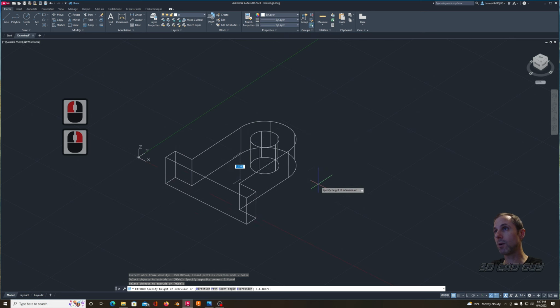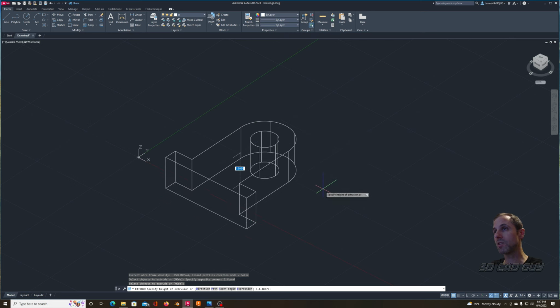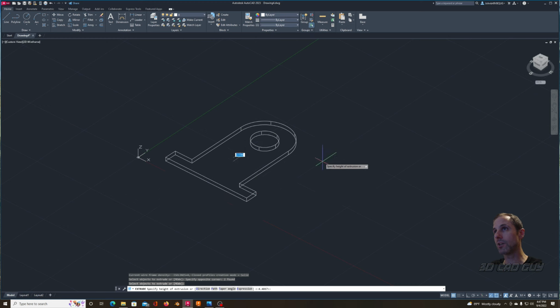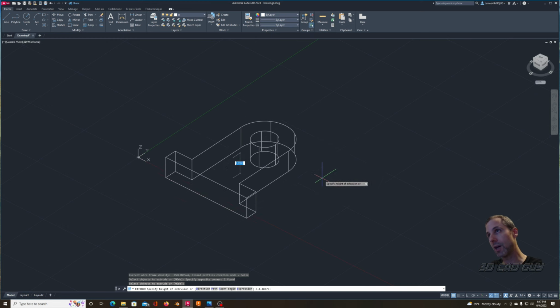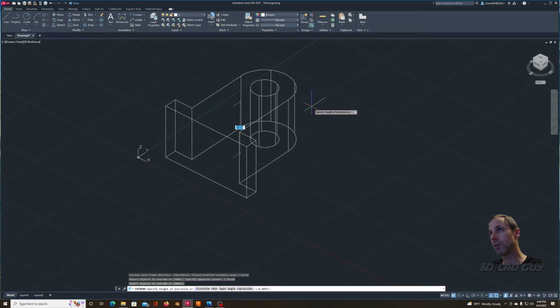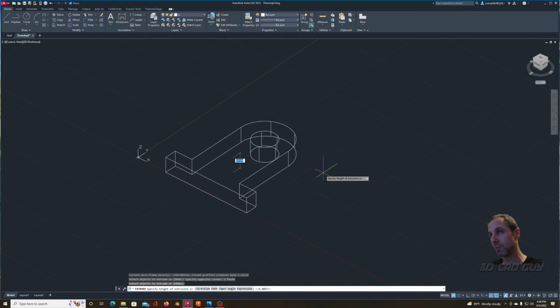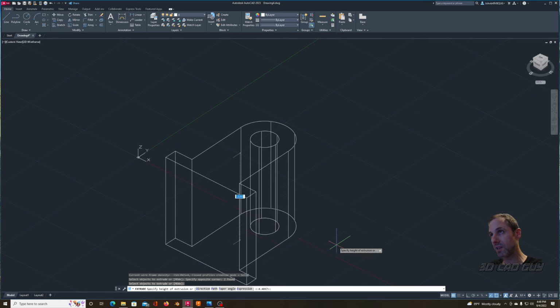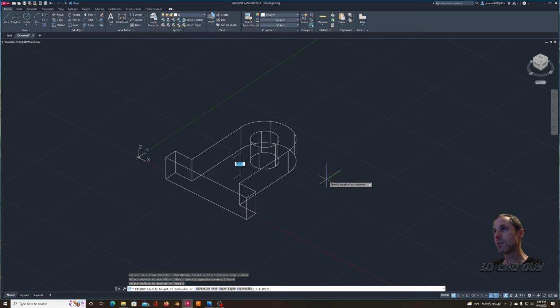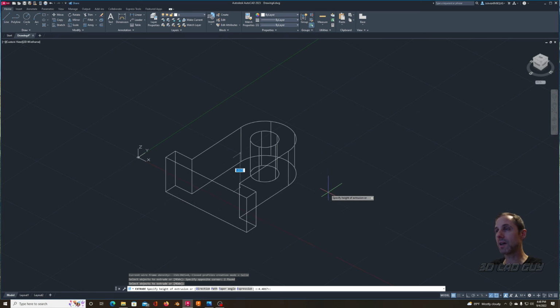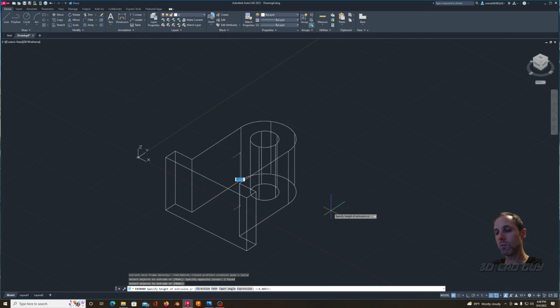Now, in this case, no matter what side of this you're on, if you type in a positive number, it will go in that direction. If you've got it pulled down below like this and you type a negative, it's going to go up. If you're above it, negative, if you're below it and you just put in a positive, that's the direction it's going to go. So we want it to go downward, which in this case is a little more convenient for me. So I'm going to type in what I want, 4 inches, 200 thousandths.